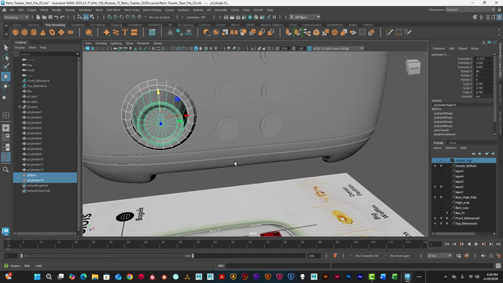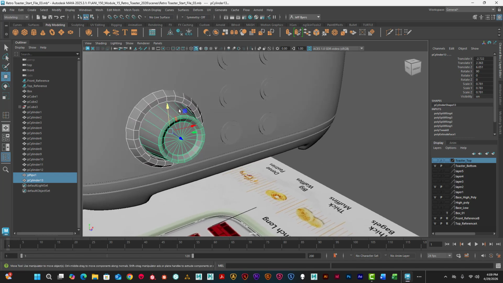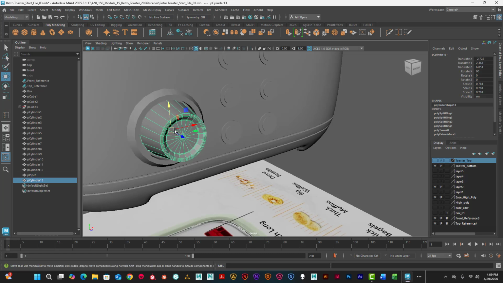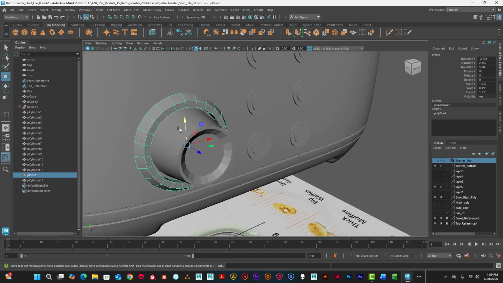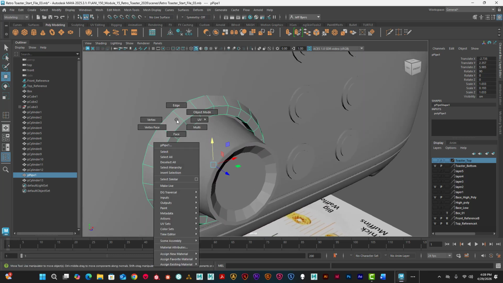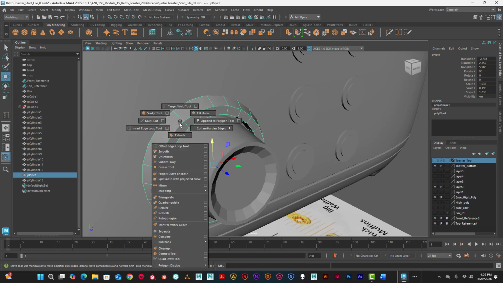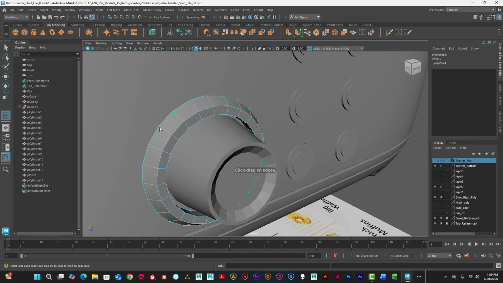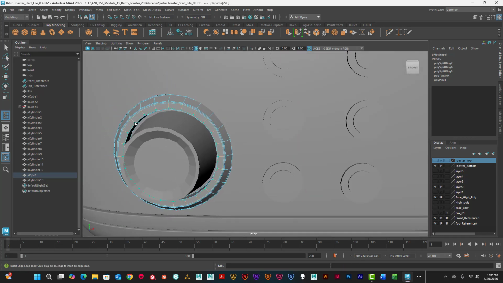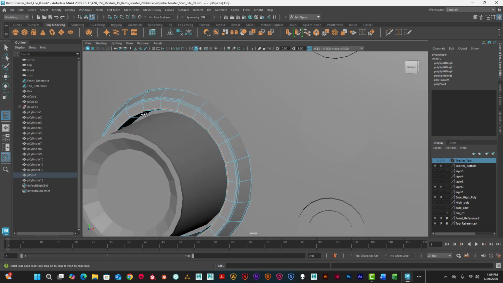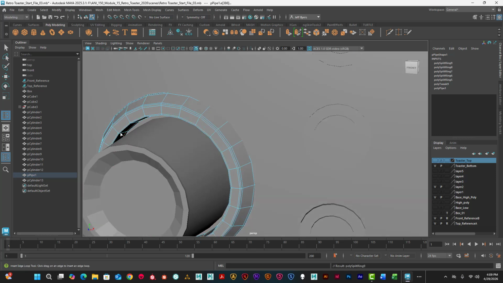And I think it's okay to rotate them, but I'm going to have to combine it. Let's do this a minute. Before I do anything else, I'm going to add some edge loops to this because I'm going to really make that high poly too. So selection, go into insert edge loop tool and insert edge loop here, here, and the inside here. Back in there and back towards the front. Whoops. Control Z back. There we go. Bring that towards the front. That should be good.